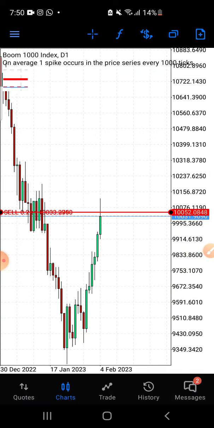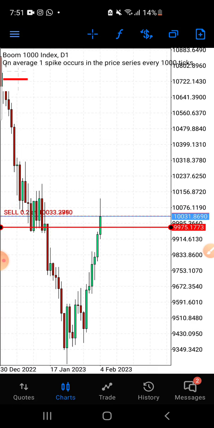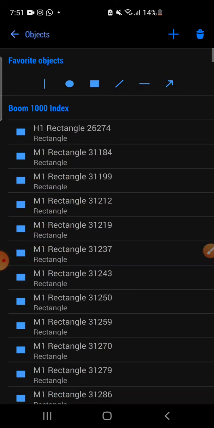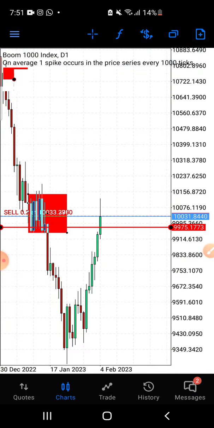So what it means is that you need to see an area where you have some consolidation. You can see we had consolidation right here. Price consolidated right there. You have the buyers and sellers fighting at that zone. What I'm referring to is the candlesticks being printed at that zone.